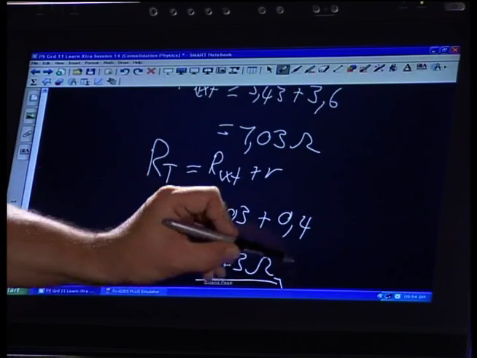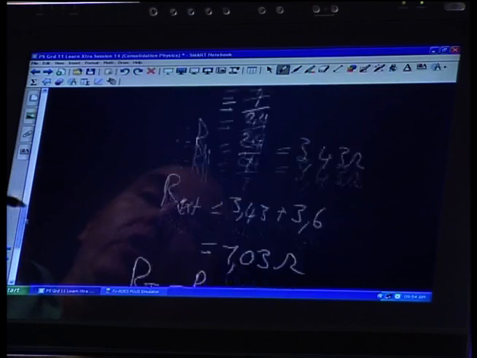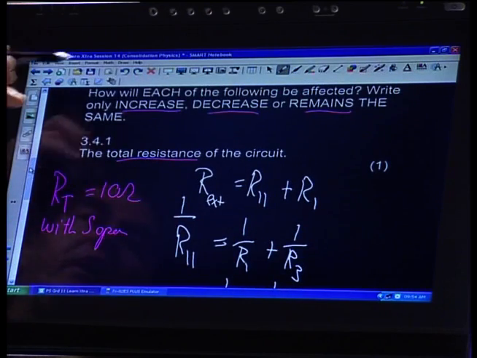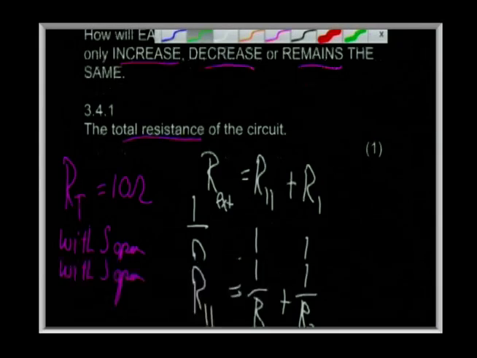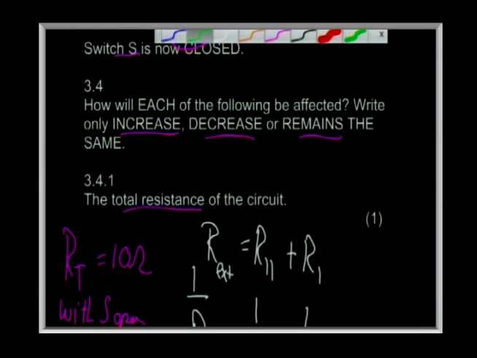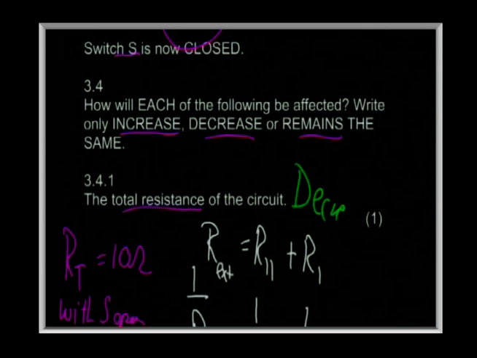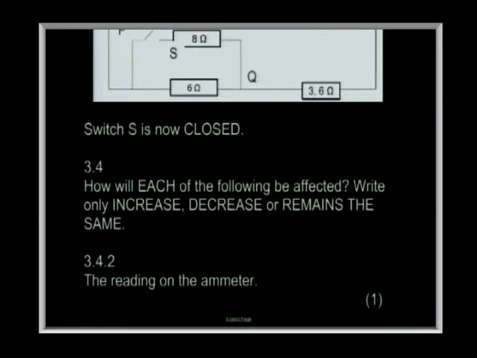And there you've got it. You can see that it is smaller. And so what we can say here, although it's just for 1 mark, we've shown it in a lot of detail. But now, make sure you answer the question. It says only write down. So if I was in an exam and I'd done that, I need to put a line through it, say rough working. And here, what's going to happen? How will each of the following be affected? Write down only increase, decrease. Total resistance: decrease. Okay. Now, next one. Here we go.